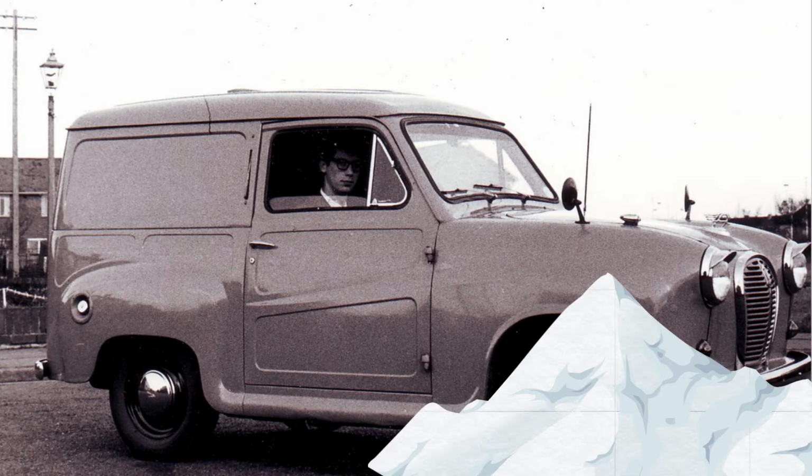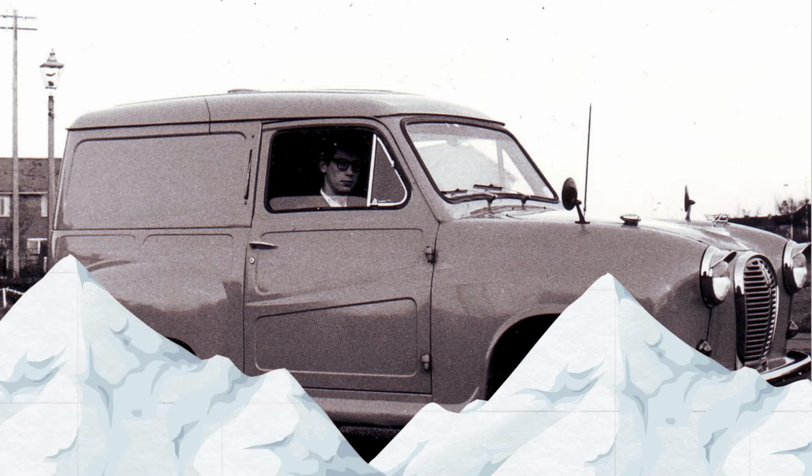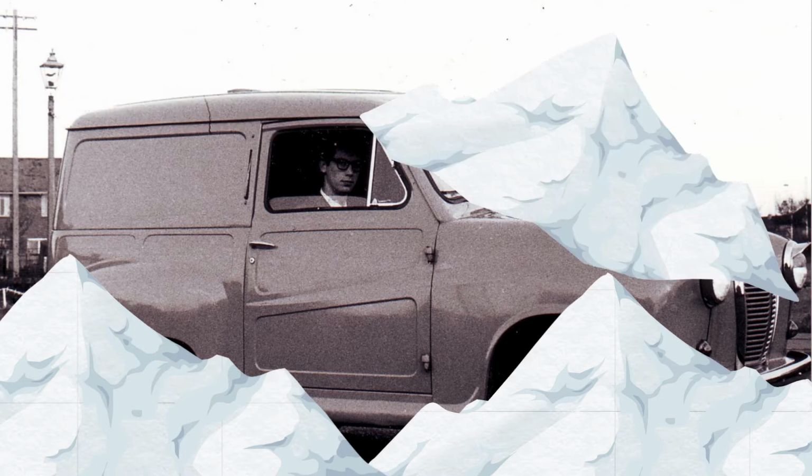Now, one winter's day, after all these modifications, the Austin A35 van was driving along when it started to snow. Hard. Snow therefore piled up at the side of the road, and on the pavement, and, critically, on the roof of the van. This wasn't a problem until father braked. However, when he did, the snow slid forward off the roof and covered the entire windscreen. He couldn't see anything at all.